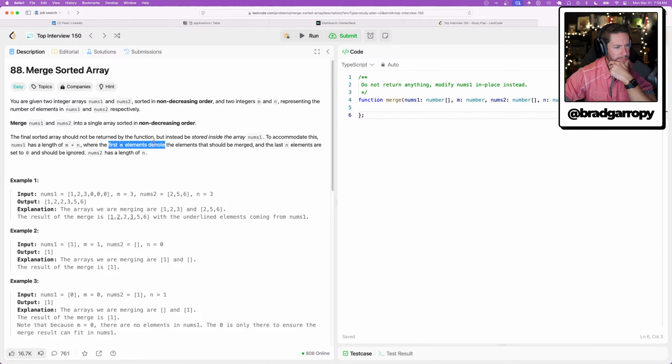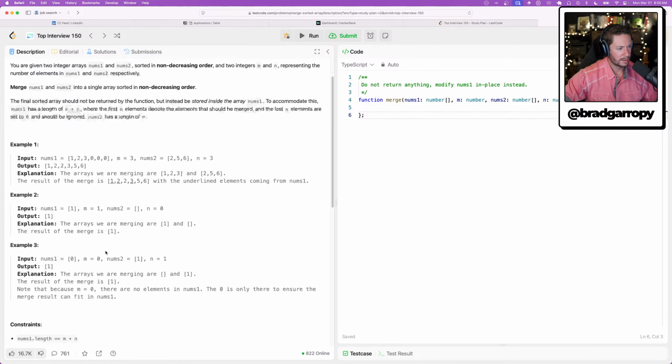Oh. The final sorted array should not be returned by the function, but instead stored inside the array nums1. Okay, so this has 3 items. So nums1 is the length of m plus n. Okay, so that's 1. nums2 is nothing. That doesn't make sense to me.